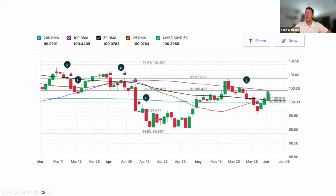But we're almost rebounding all of it based on the good news with inflation and the weakness in the manufacturing numbers. We also had some weakness in the jobs numbers last week as well. So we're right up against this new Fibonacci level, and we've got the 100-day moving average we want to try to pierce through. If we can get above this, that would be great. So we're on the right track for better rates this week. At least we're starting it in a good position. So that's always a good thing.